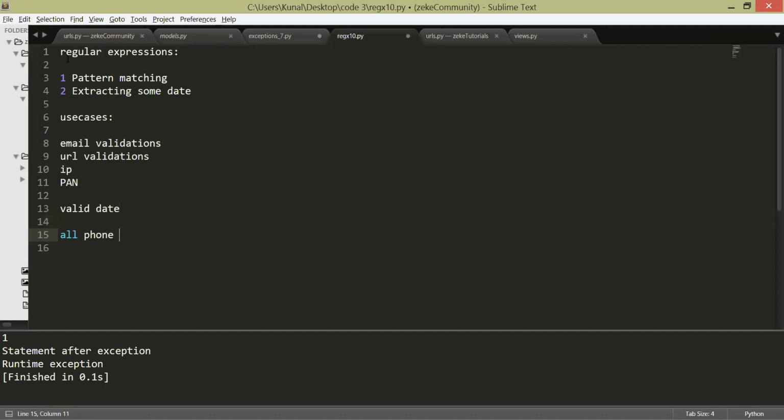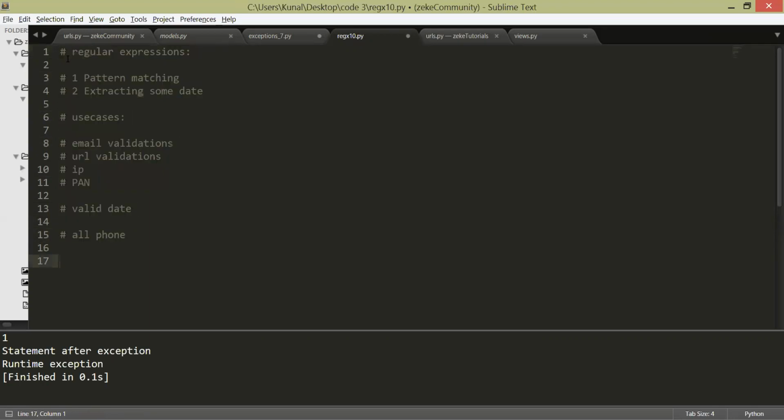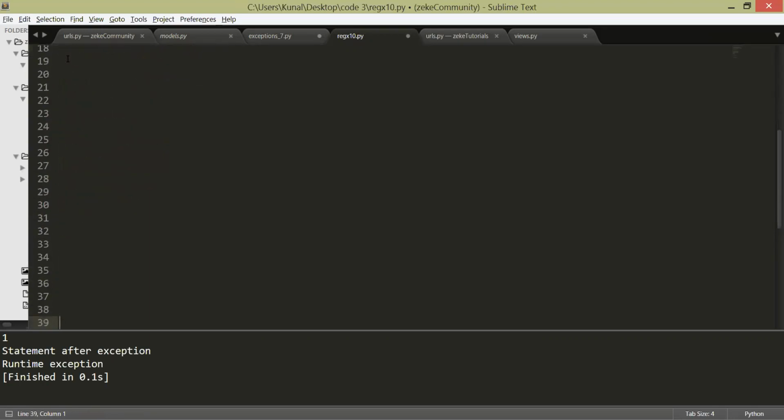So in Python, if anyone is interested in learning Django, regular expression is one of the most important topics for Django. The reason is everything is based on URL. So in Django, I have to specify for each page what will be the URL, right? And that URL you have to specify using your regular expressions. In data science, you will be mainly using it for extracting some pattern from your files. Okay. So we will see what is regular expression, how to define it in Python, and how to use it.